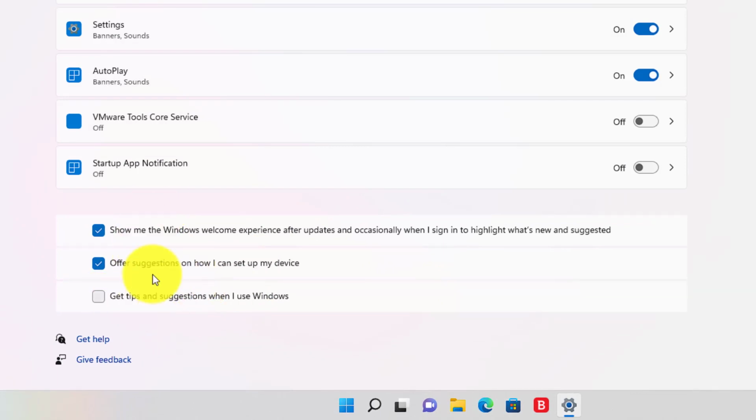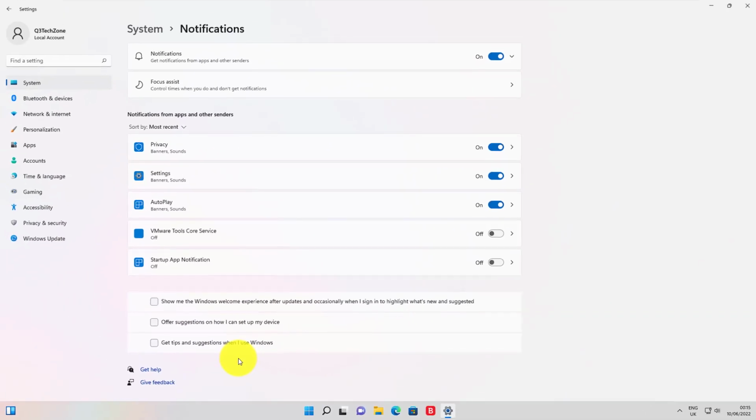These two options above have appeared in the cumulative 5 update for Windows 11, which you may have installed. So if you don't see these, don't worry. It's just that you probably haven't run that update. So once you have, you want to come back in here and you can disable those at the same time.